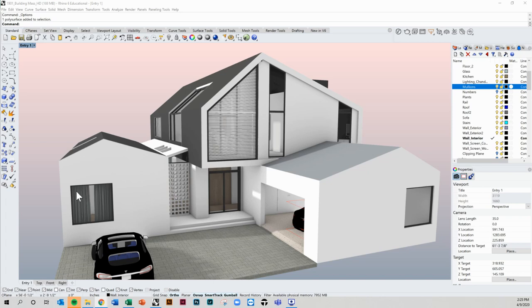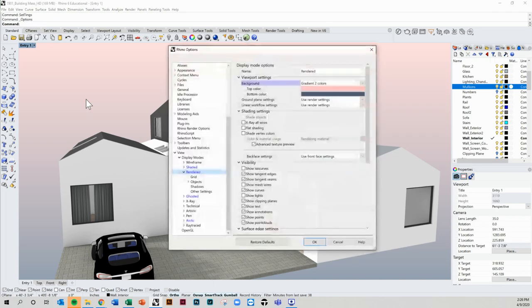Now some of these things I've had to look up and use Google to apply some of these materials. So I'm going to show you how to do that. But I'm going to start off first with showing you how to change the background. Right now I have it set to a gradient. The default isn't set to that, so I'm going to show you how to change it by first going to my settings, by typing in settings.